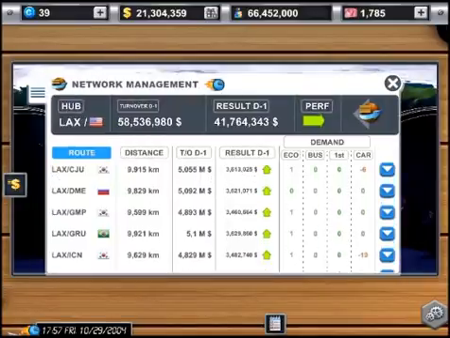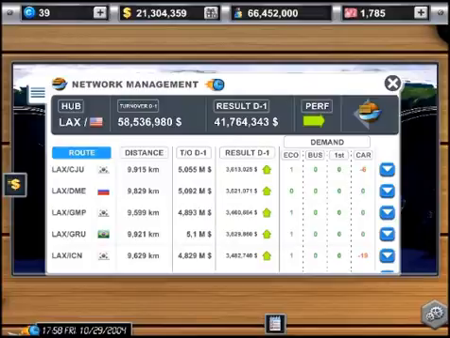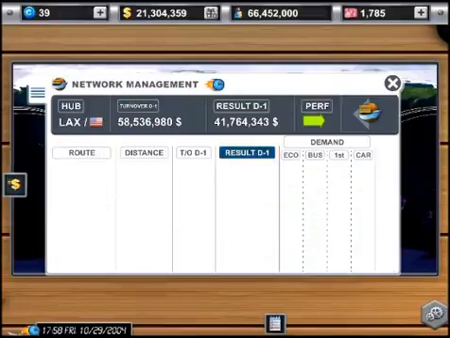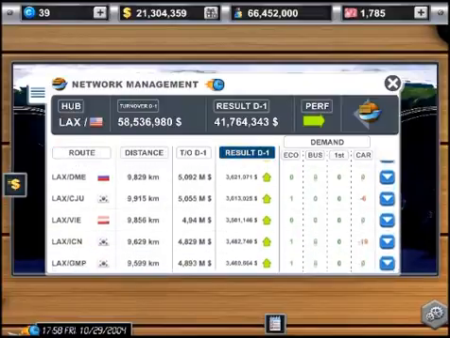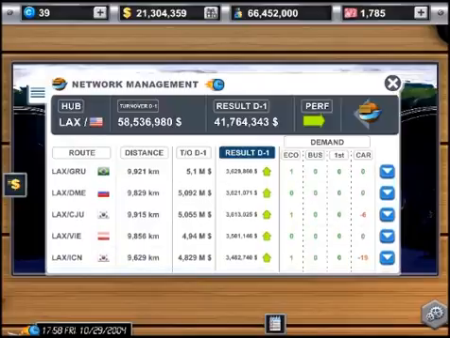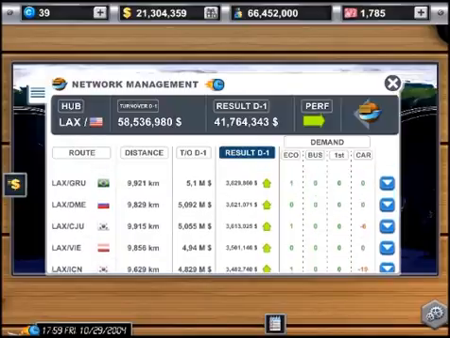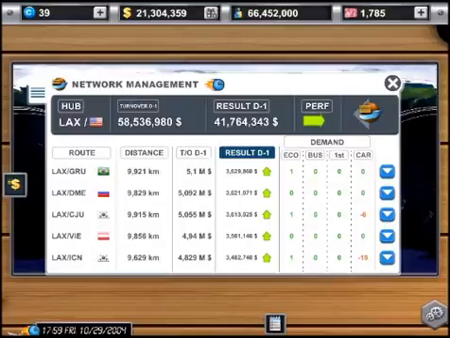Let's go see. So if I sort by most profitable routes, yeah, it's probably my fourth most profitable route to just a modest little city like Marrakesh. So that's setting up a new route and setting it up to be super profitable.